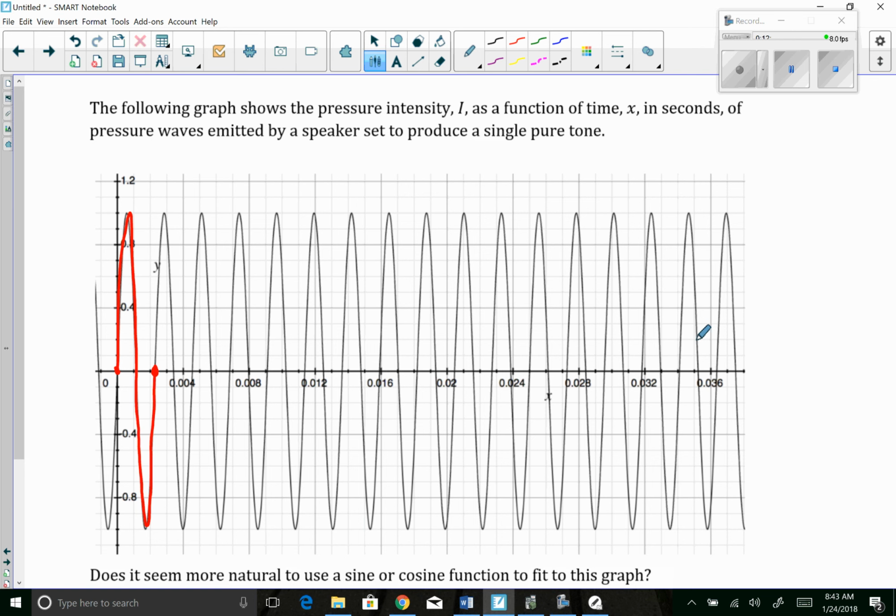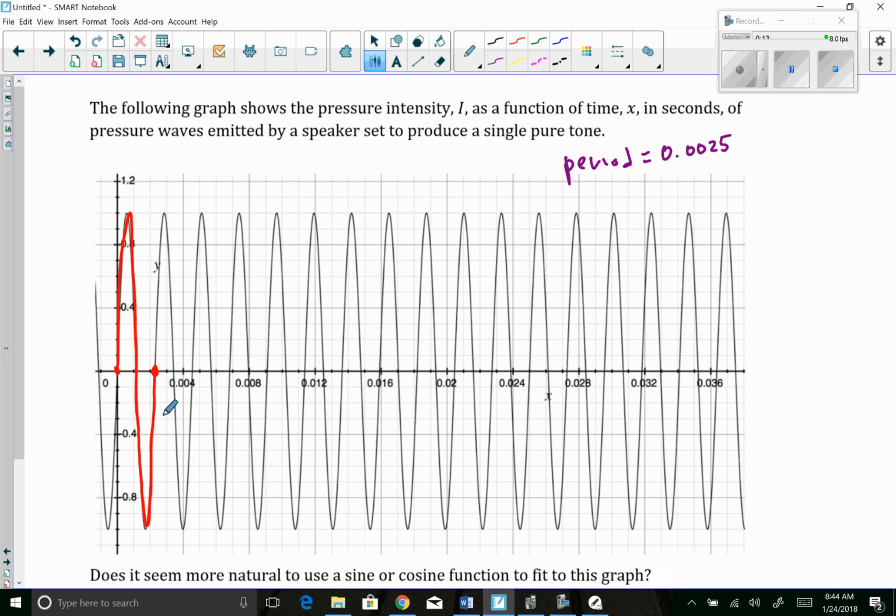So I've got to figure out, what does each one of these little lines mean? Between 0 and 0.4, there are 1, 2, 3, 4 lines. So each one of those represents 0.001. So it looks like it's a little bit more than 0.002 to complete a full cycle. So what I'm going to say here is that the period, and again, this is an estimation, is 0.0025. So about halfway between 0.002 and 0.003. It's not really halfway, but that's a good enough estimation where we're good.